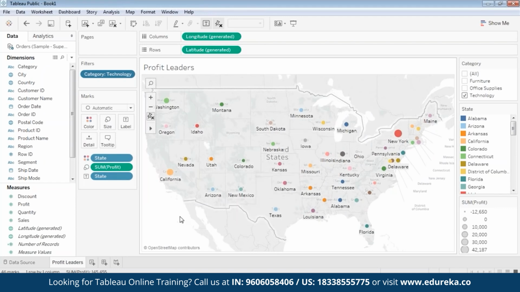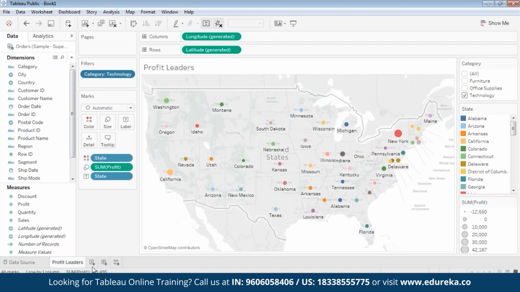So guys, this is my first sheet where I wanted to show some of the basic things, like what we learned over here is dimensions, measures, right? Filters, how to use the marks pane, right? Color, size, label, tooltip, okay? Columns, rows, all the categories and state, all the filters and everything, whatever is there in marks, it will come over here also, right? So this is our first sheet.